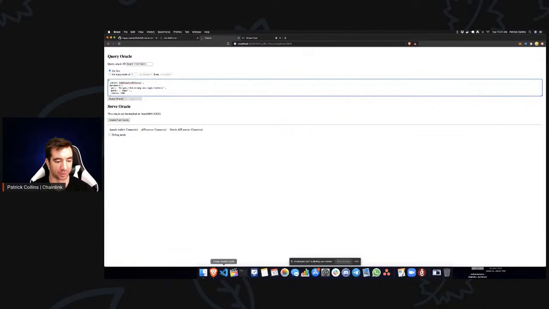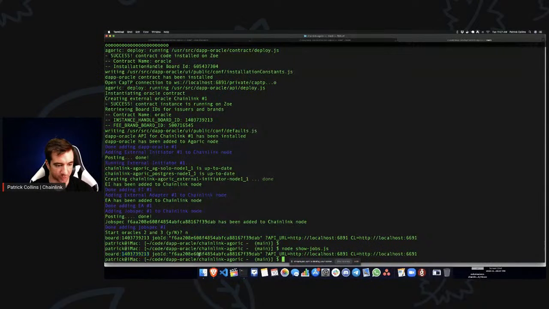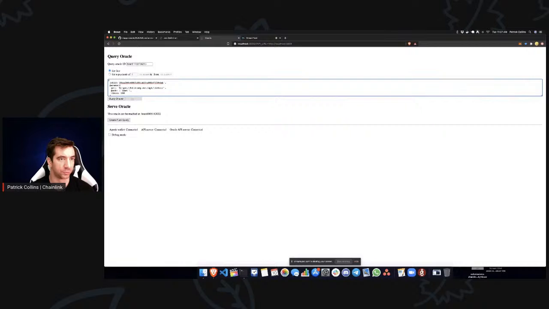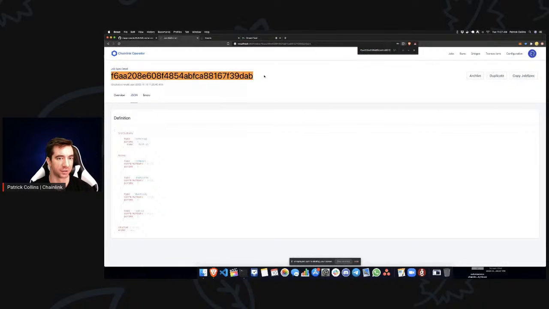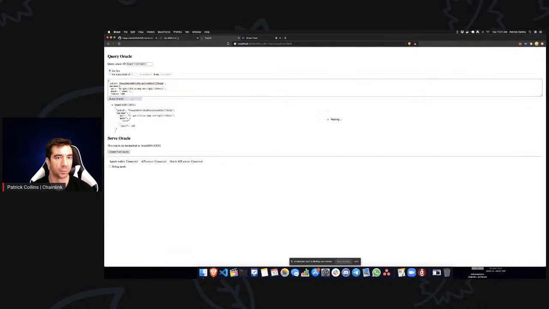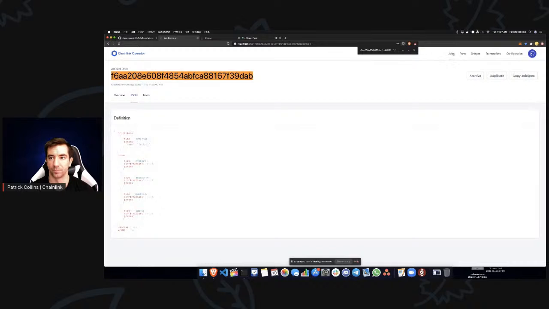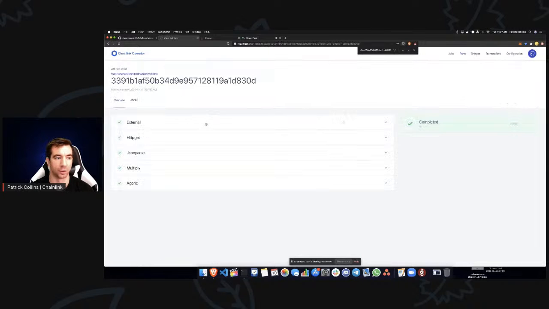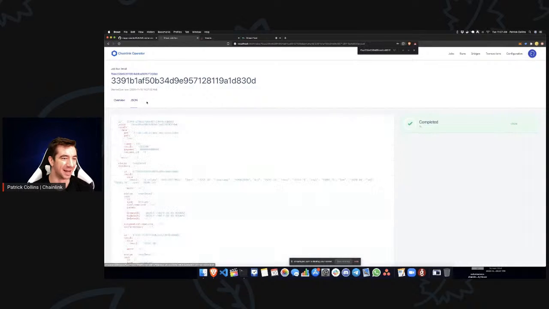We're going to change the job ID to this job ID. And it should be the same job ID as this one. And in fact, it is. So basically we're saying, we want to grab the oracle from this board that has this job ID, and here are the parameters that we're going to give it. If we query the oracle, we should see a new run in our runs, and it actually completed super fast. So we didn't even get a chance to look at what it was doing, but it has all the JSON of what went through.